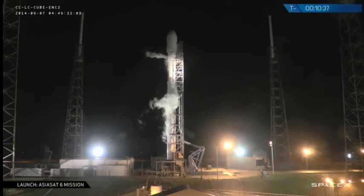In this event, the VC will immediately abort the auto sequence. The VC shall not abort the auto sequence after T-minus 10 seconds, and operators shall not call a hold after T-minus 10 seconds. If a hold is called, all operators proceed to the terminal count abort steps in section 10.64.